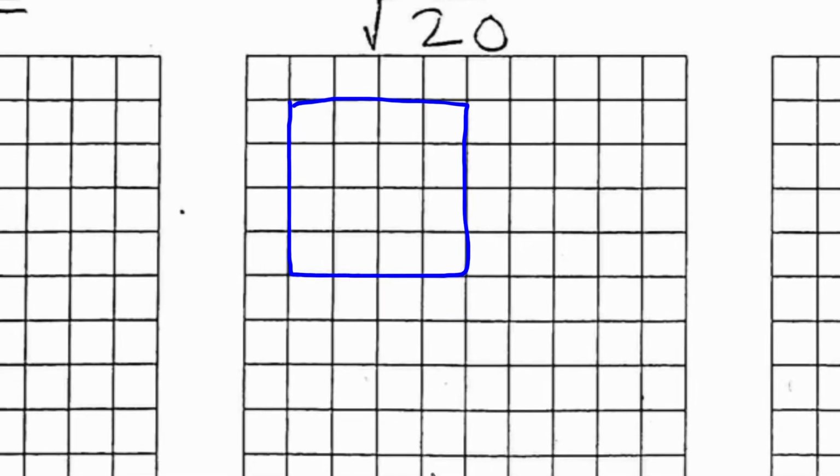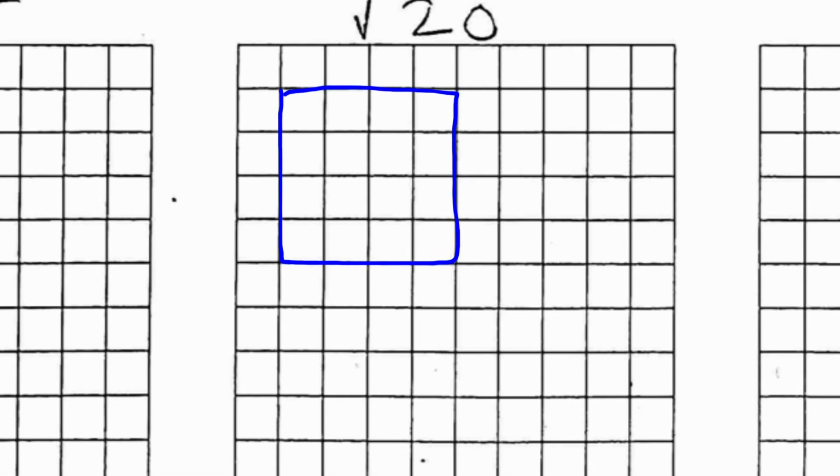Now I want my shape to have an area of 20, which means I have 4 squares remaining that I want to add on to this shape to get an area of 20. Well, look at this. I have side length 4, and I have 4 squares remaining that I want to add on to this. So just like the last one, if I cut them in half, I would have 8 little red sections, 8 little halves that I could add on to my blue square.